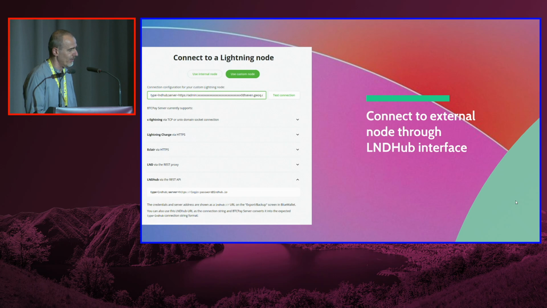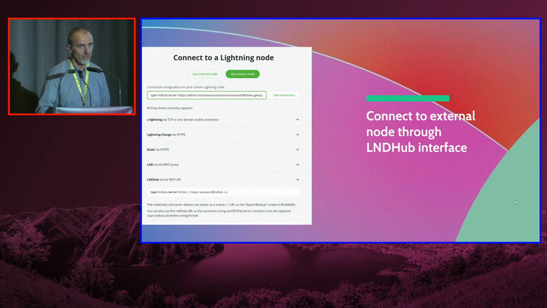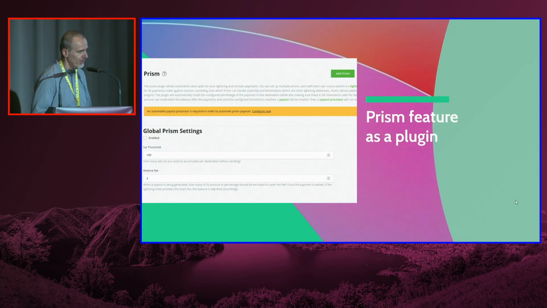So, for example, you can connect to your node if you are running a node at home, or if you are running a cloud node, or if you want to connect your SATS Mobi account, you can use the LND Hub interface. And you can also use REST proxy, etc. So you can connect to multiple external sources, and each account can connect to a different source.